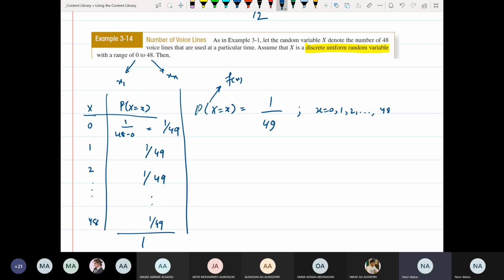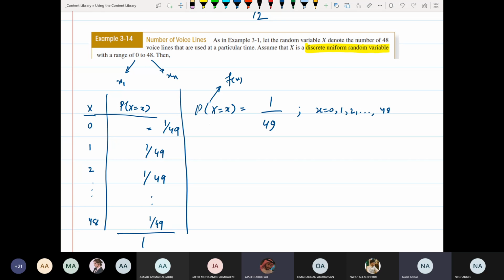Okay, I see now. Yasir Ali. Yes, Doctor. So we consider if x is a probability of 3 is the same probability of 2 because he mentioned in the question uniform, right? Yes, all the probabilities are equal.